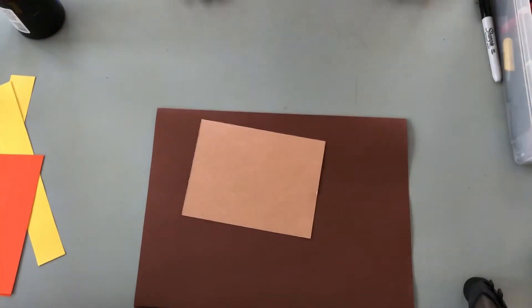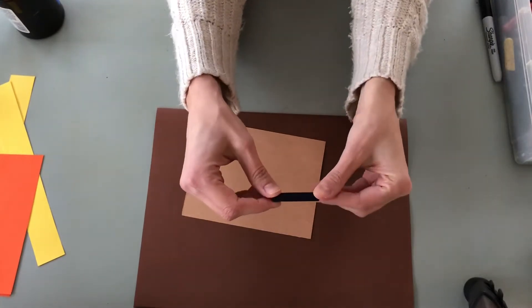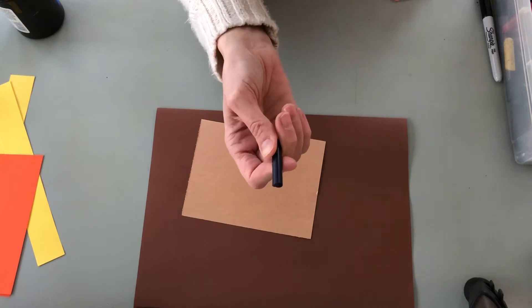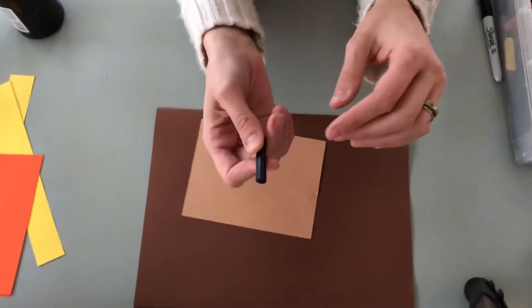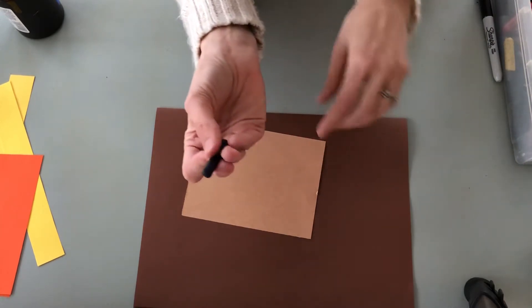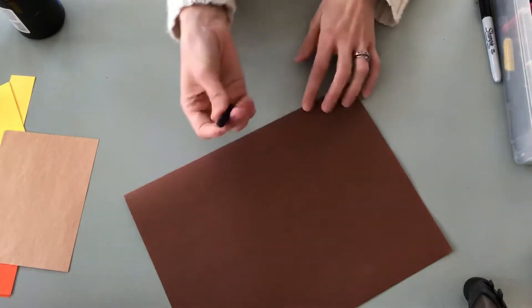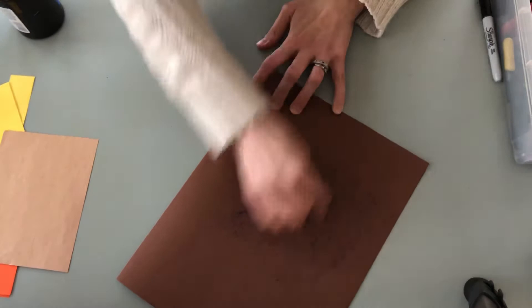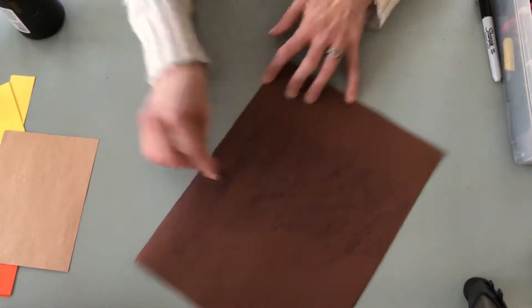Keep the large brown piece of paper aside, grab your small brown piece of paper and get a crayon out of your bin. You need to grab a naked crayon — what I mean by naked is one that does not have its wrapper on it, so it's missing its clothes basically. You can choose any color you want. The reason we need it without its wrapper is you're going to be coloring with the side of it instead of the top, and you're going to do a rubbing like this across the whole brown paper.